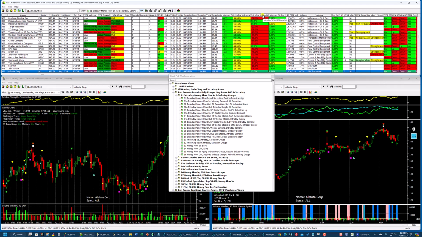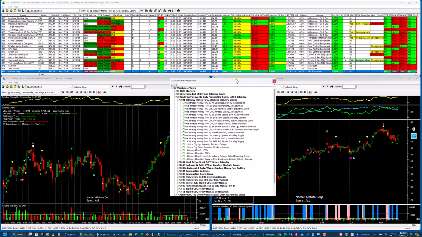I designed it that way because I really wanted to see stocks that were showing both volume increase and range 50% or above. That gives me a better idea of end of day money flow. But here we're talking about intraday. By the end of the day, some of these volume numbers could change, and these could be well above the 90-day average. But let's get started here.